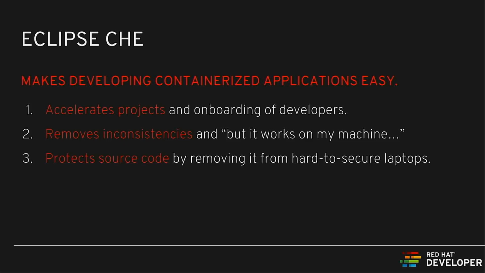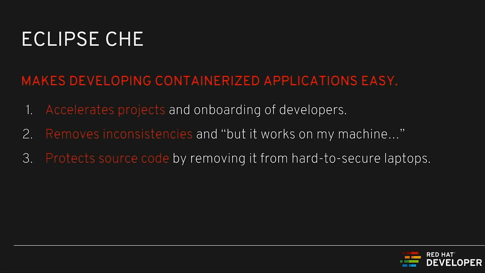Right. So in the cloud and container world, if you start working for Netflix, they expect you to commit something to production on the first day you're working for them. So a tool like Che, which enables you to get the source code provisioned and get a development environment provisioned that mirrors a production environment instantaneously, that's huge.